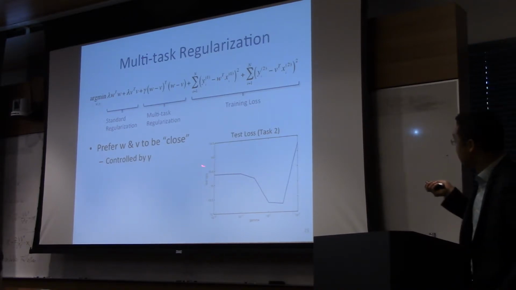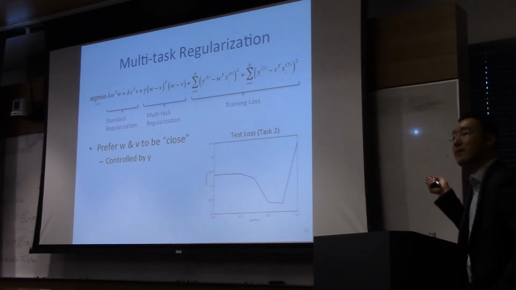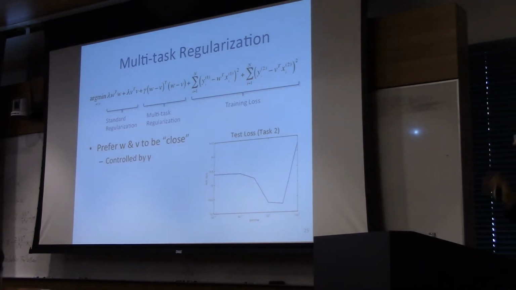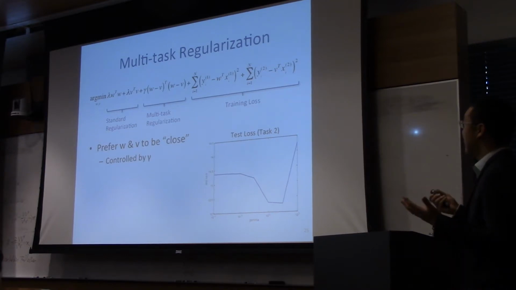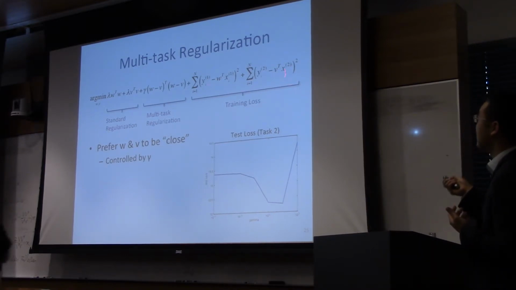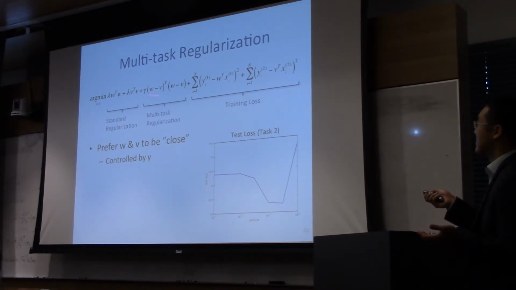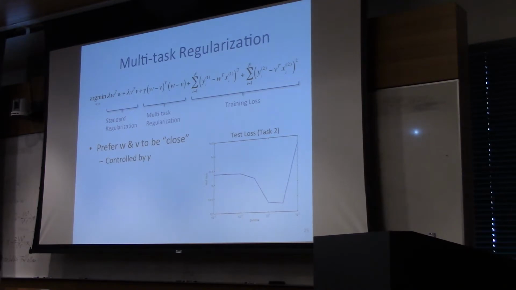So if gamma is low, that means these two become basically independent training tasks, right? In which case, the Alice model just learns on Alice's training data, the Bob model just learns on Bob's training data, and we just make separate predictions, and you get this error on the test set for Bob. As gamma increases, we say, okay, now we're going to regularize Alice and Bob to be close to each other. What that essentially means is that whatever gradient is induced by the training error on Alice will induce a gradient on Bob because of this component, indirectly. That's what's going to happen.